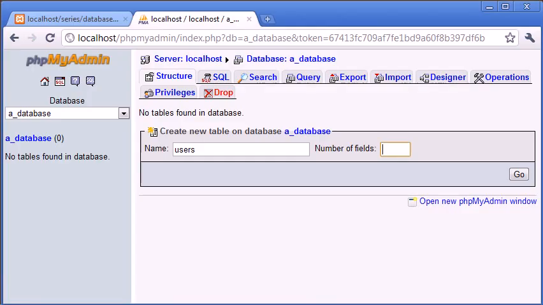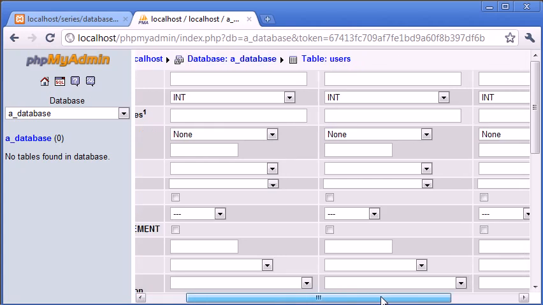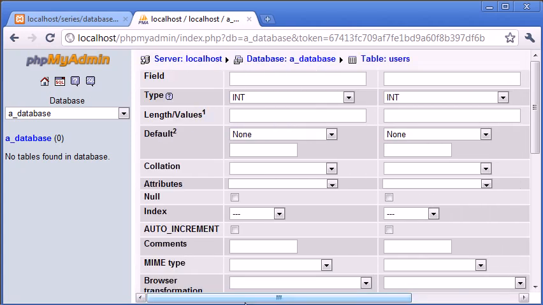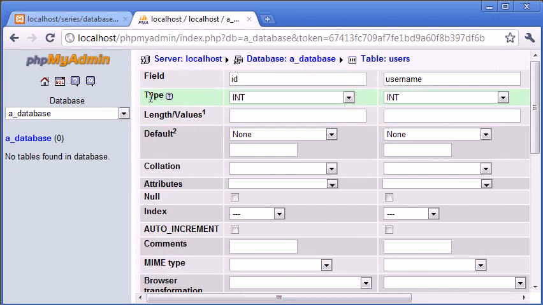So I'm going to come back to my database and choose number of fields 3. Now I can click go, and it's going to transfer me to this area here where I can create each field. Now it looks like a lot of information, but you don't have to specify all these boxes. You don't have to choose a drop down for all these boxes, but there are some important parts that you will need to specify. So for the field, this is the field name. The first one I'm going to choose is ID. The next one is username, and the last one is password. So now I've specified my field names. Now what I need to do is specify the type of data that I want to store.